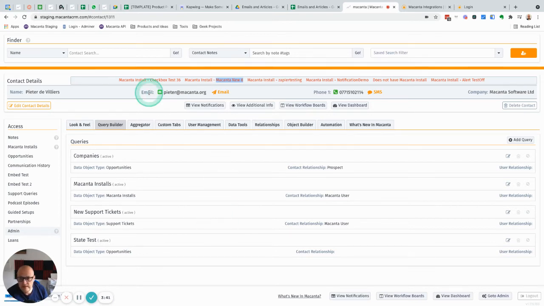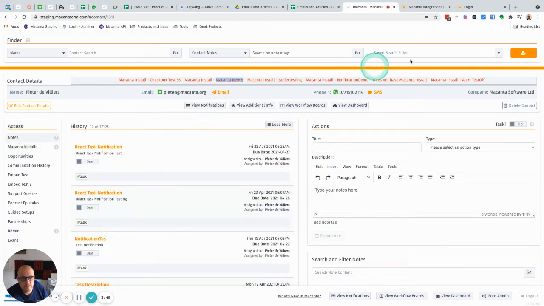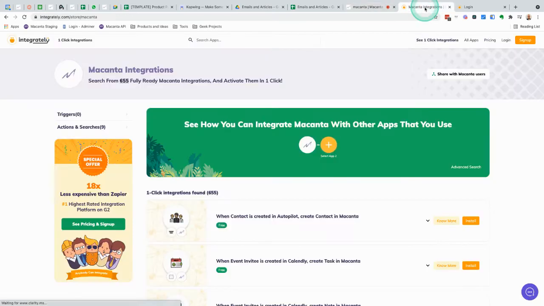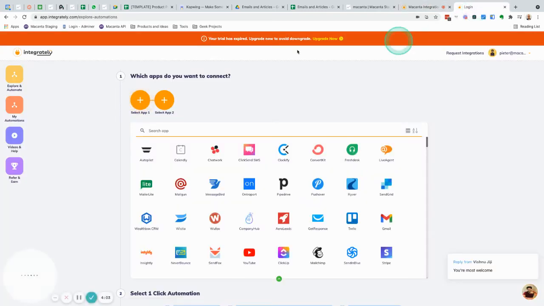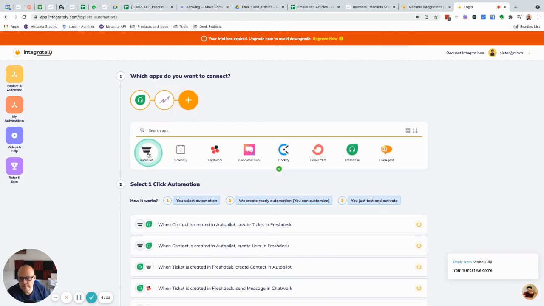And then the other new function we have is an Integrately integration. So if you're familiar with Zapier or Integromat, Integrately is the new kid on the block, but very interesting stuff that they're doing. Slightly different approach. So what I can do here for my first app, let's say I'm going to use Freshdesk, and then I can just go and have a look at Macanta.